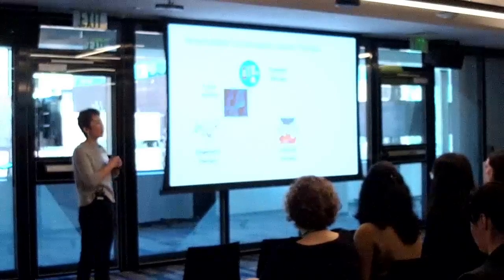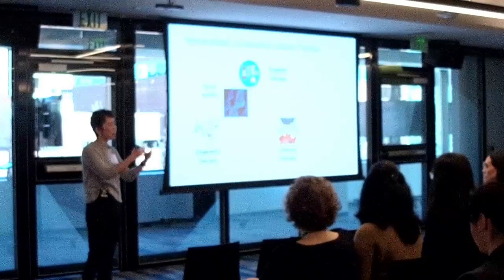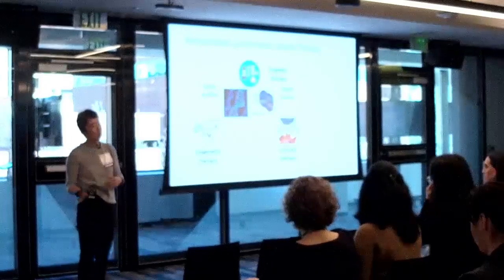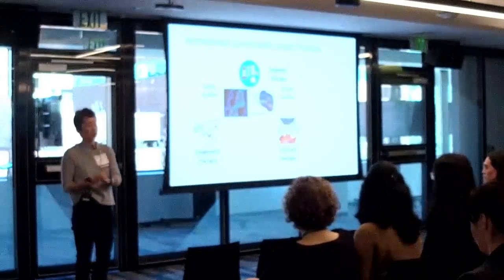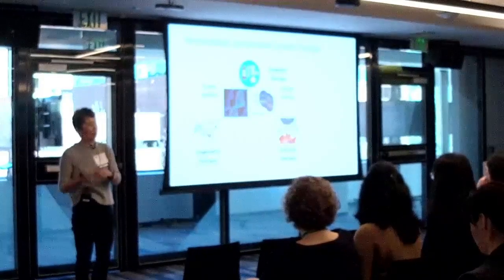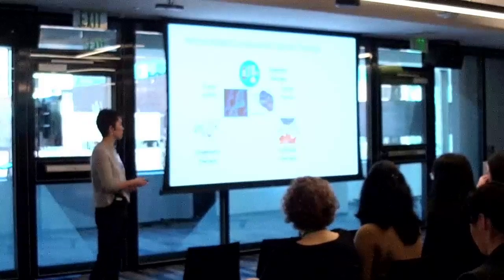But in order to use these different drugs well for different patients, for different cancer types, we really need to have a lot more tumor profiling, whether at the bulk level or at the single cell level. We also need to do more CRISPR screens because they really give us a functional knockout or functional readout. If you get rid of this gene, what is the consequence? It's not just an association.